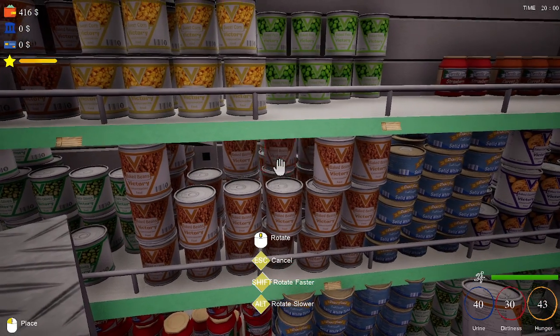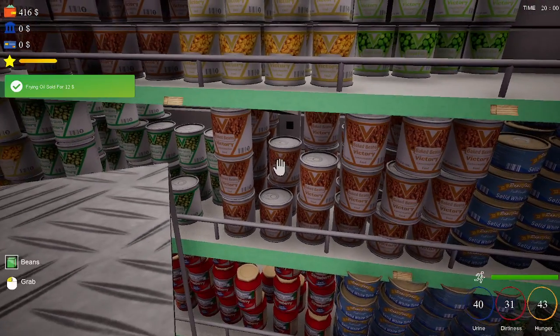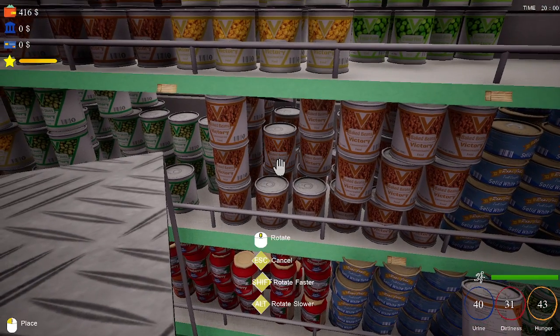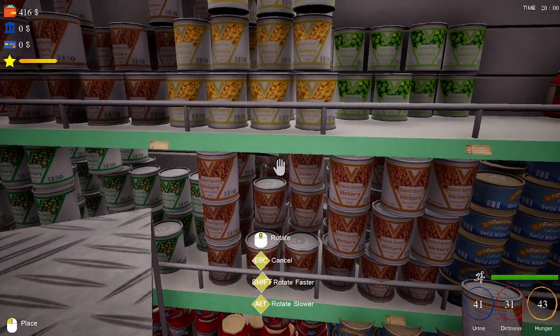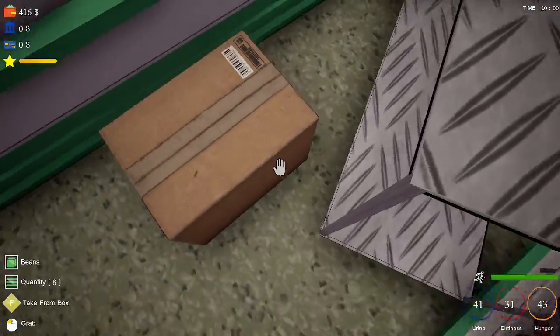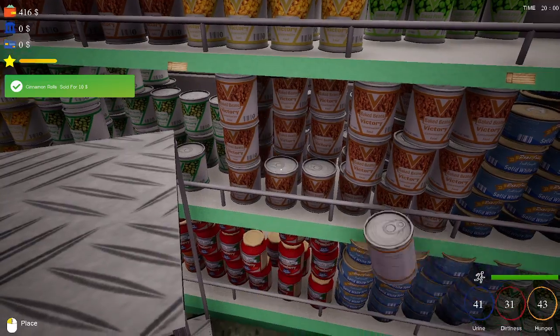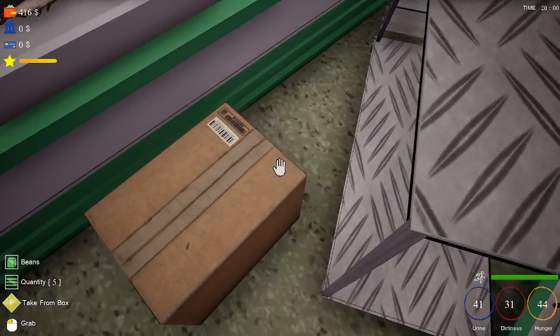Gotta make this go over here. Gotta get these up here to fix this one. At least that's what I was aiming for. There we go. Put that to the back. There we go. Get all this filled up nicely.